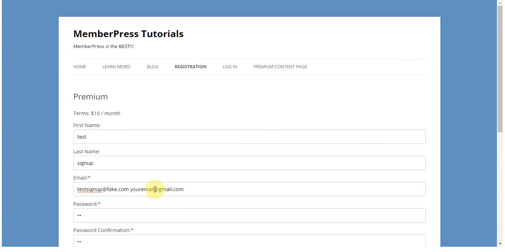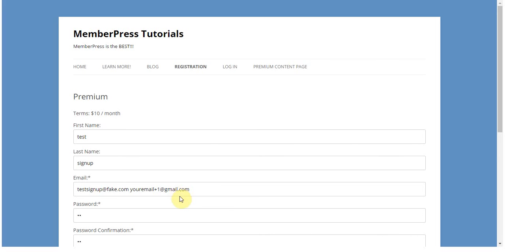But Gmail allows a cool function: if you simply add a plus mark to the end of your email and then add something after that, everything will still go to the same email, but WordPress will recognize it as a completely different email, so you can use it. So for example, let's say I sign up with your email at gmail.com for one test user, and then I want to test it again, but I don't want to go through and delete the user and all that. Then I can simply use your email plus 1 at gmail.com. WordPress will let me create that as a new user, and I will still get the emails to the same email account.